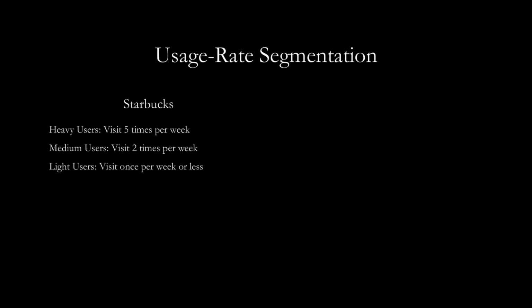But should you always focus on heavy users? Let's examine two very different cases. Let's segment Starbucks customers by usage rate. Heavy users visit 5 times per week. Medium users visit 2 times per week. And light users visit once per week or less. If Starbucks is developing a loyalty program, which segment should they focus on?